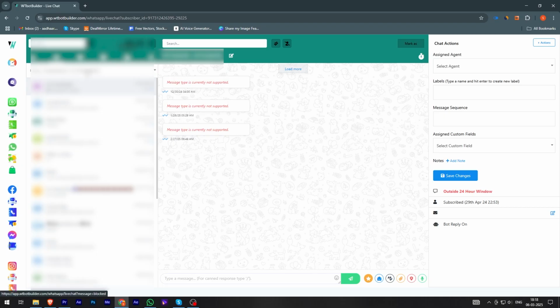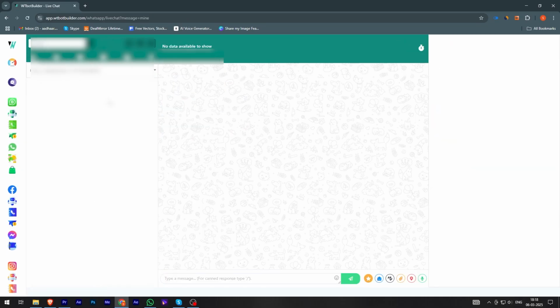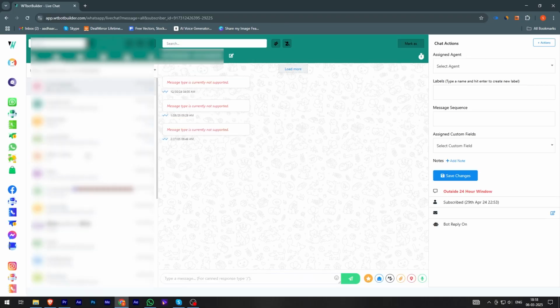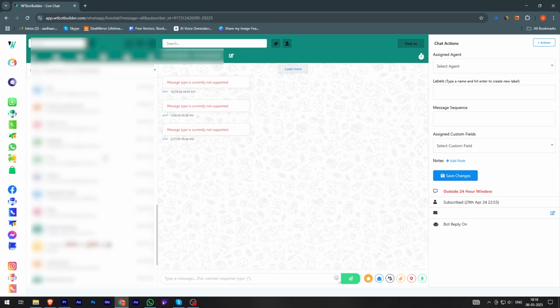So afterwards, as you can see, there are a few more buttons, each with a unique functionality. This first one is for private chats between agents and customers. It is called Mine. You can pick a specific agent for each customer, and only that agent can see their messages. Once you choose an agent, they can find the chat in their Mine option. Next, the All option shows you a list of all customers' conversations. Here you, as an admin, can see all the subscribers' list.